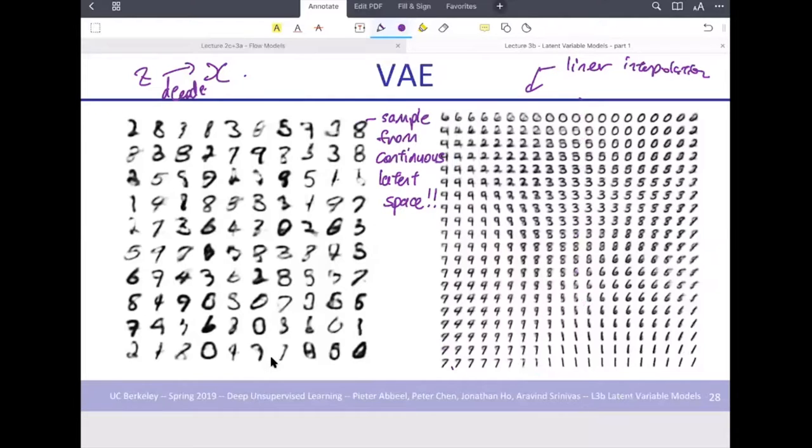I think you can actually sample from this. You can make a diagram like this. You can vary the parameters. I believe that's correct. But the images that you would get out would not be very useful. They would either look like the original images, or perhaps because the data is so sparse there, you wouldn't get any meaningful information.